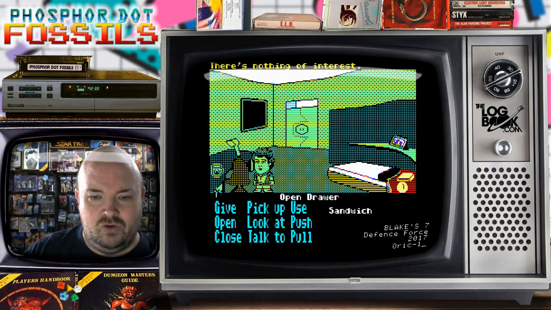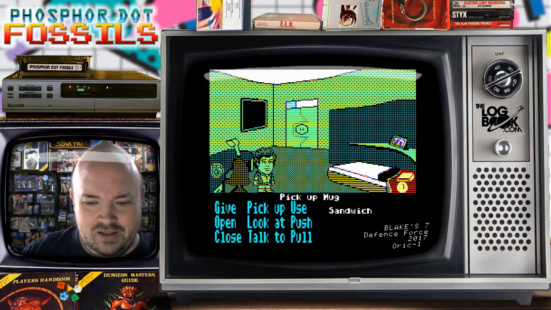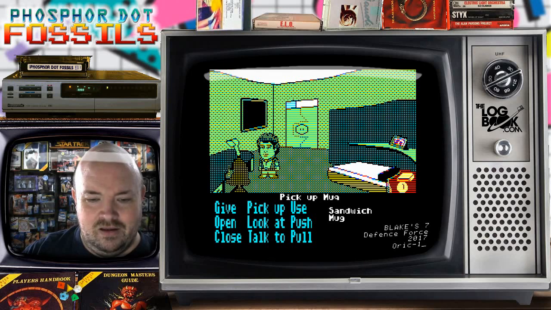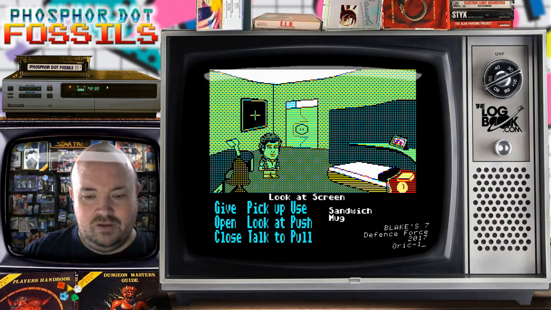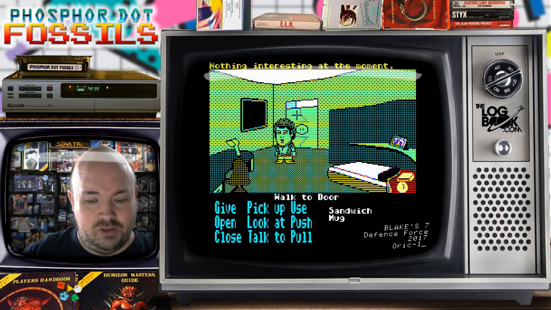Is there anything in the drawer? No, there's nothing of interest. There's a thing that your aunt gave you that you don't know what it is. Alright, I have a sandwich, I have a mug. Look at the screen. Nothing interesting at the moment.